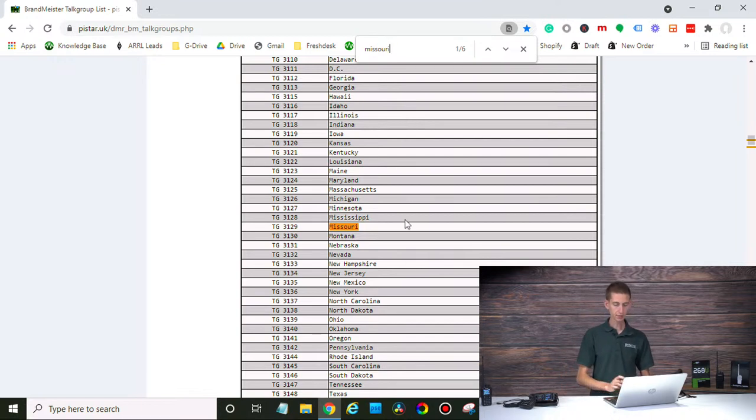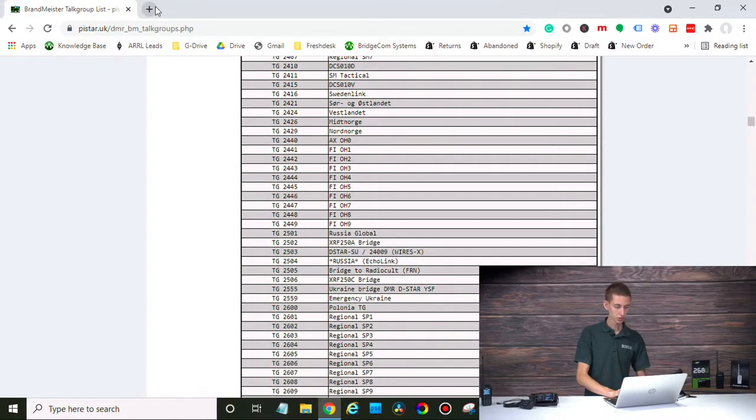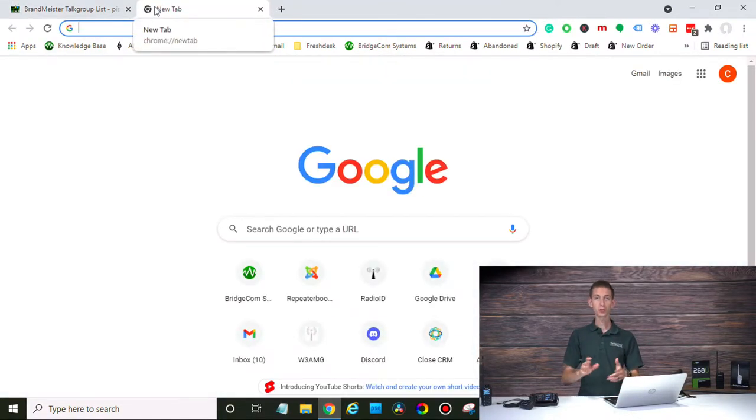Perfect. So we have that. So we have all of our information collected. So at this point, we can get to work programming. Now there is another site that we can go to if you want to download the entire digital contact list. There's a lot of different places you can get this. This is a place that I found to get mine, and it's been working well.